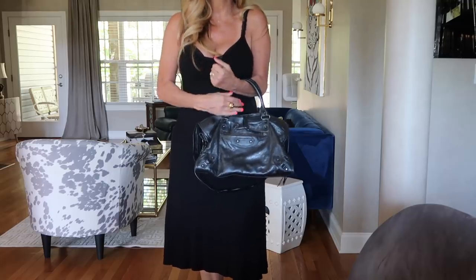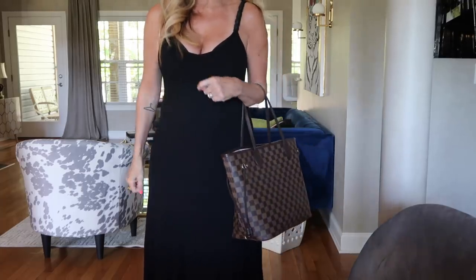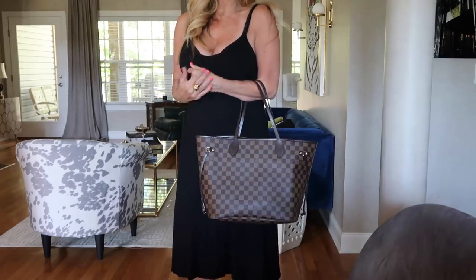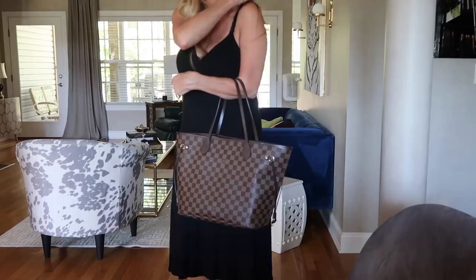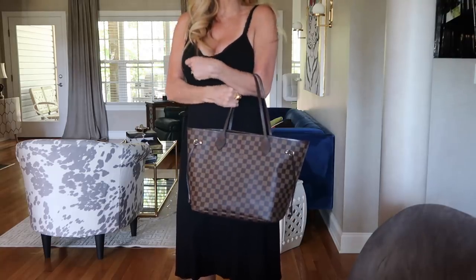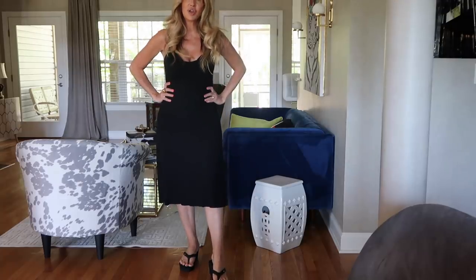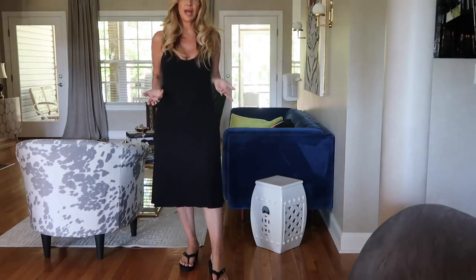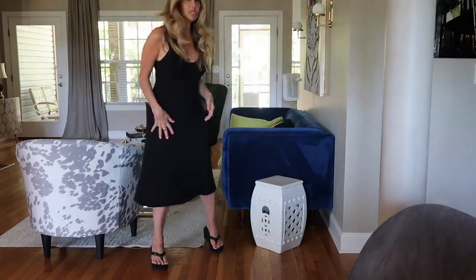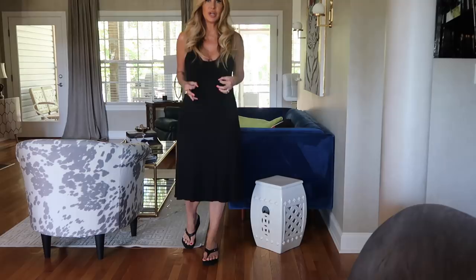You don't need an expensive handbag — just any bag with top handles. This is my Louis Vuitton Neverfull that I'm getting ready to change out of, and you'll see this isn't the same thing. Carrying a tote — I still carry it this way because putting a bag on my shoulder catches my hair — but it just doesn't look the same as a top handle bag. While I'm here, I'll show you this dress from Reformation — it's the black one, super soft and comfortable. I've just got on my flip-flops, and if I wore a pair of heels it would be a little dressier, but for running around during the day it's just a good, put-together look.